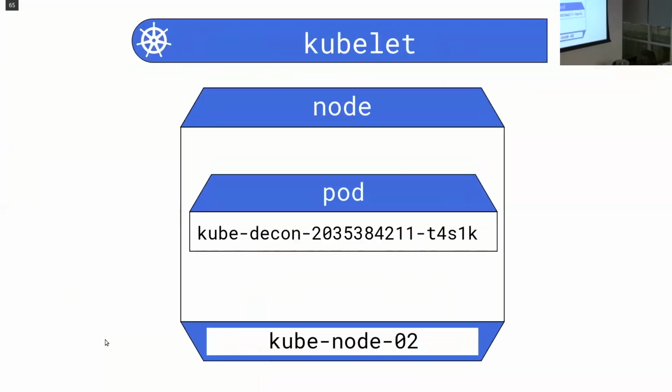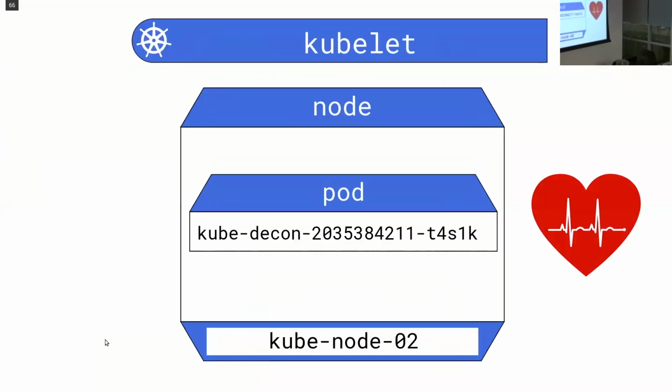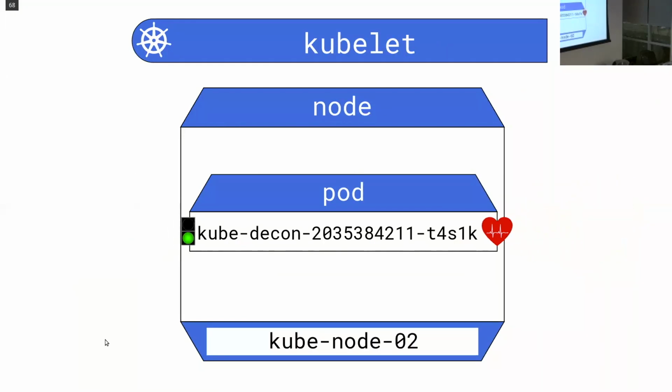I'll dig more into that in the next section, details. He also does really cool stuff like liveness probes and readiness probes. Just because a container is running does not mean it's still working, and does not mean it's ready to receive traffic. So you can define these probes per container and say, when this responds this way, we're ready to receive traffic, or if this stops responding this way, your process is hung, so we'll restart. There's lots of really cool stuff that he does. But he makes containers real, and he's the main interface between containers and the rest of the system.